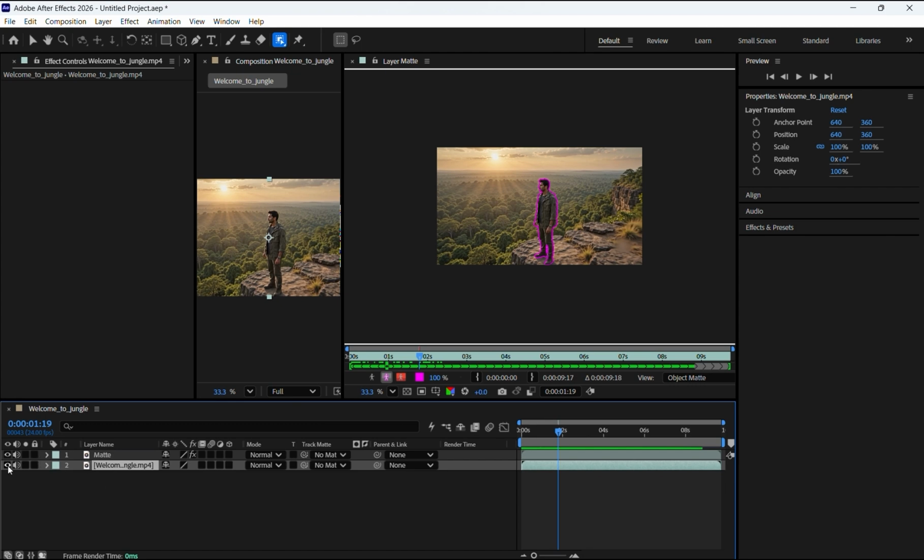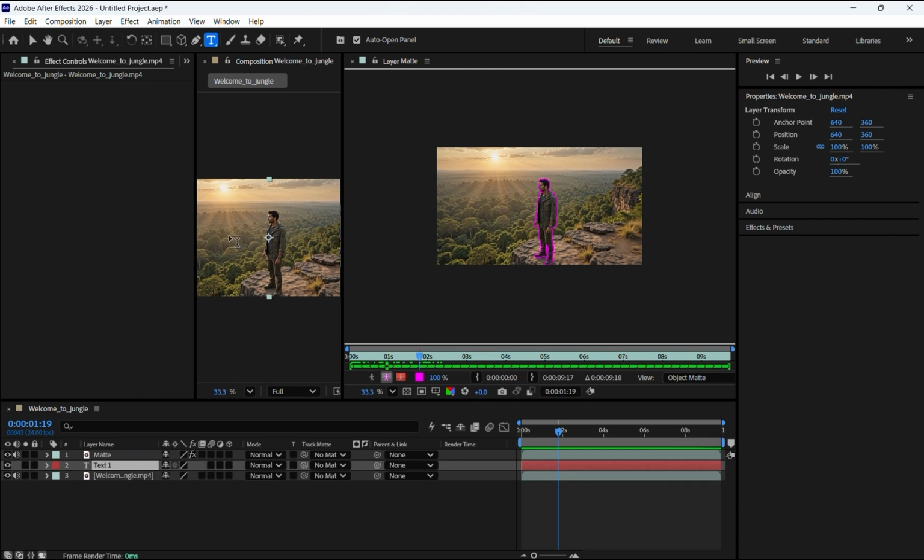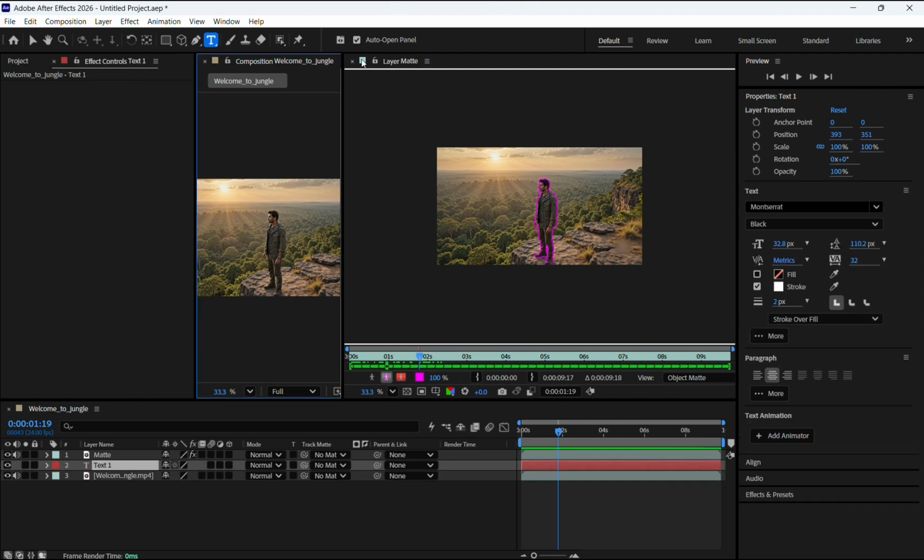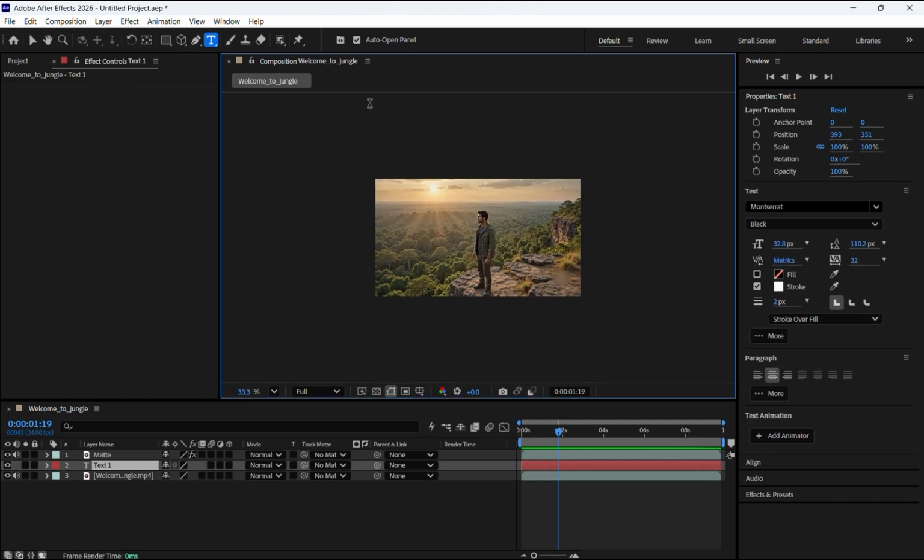If you want to add any text, all you have to do is just click on this text tool, which is horizontal type tool, and click on the composition area. I'll just close this window and now you can just type anything. Let's say, maybe welcome to the jungle.